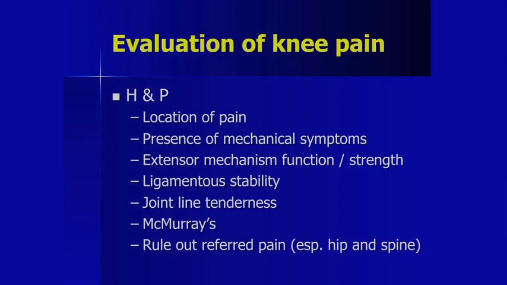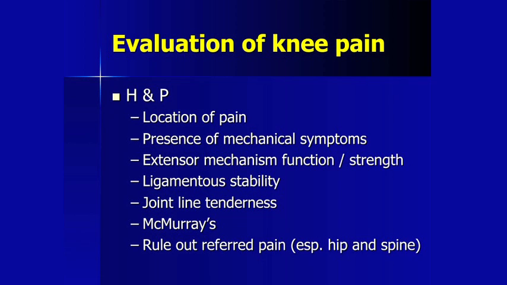We'll talk about knee pain now. So moving on with knee pain, we talk about the location. So inner part of the knee, outer part of the knee, front of the knee, back of the knee, presence of mechanical symptoms, locking, catching, clicking, popping. Is the muscle working? So that's called the extensor mechanism. So that's your motor for your knee. If your motor doesn't work, your knee isn't going to function very well.